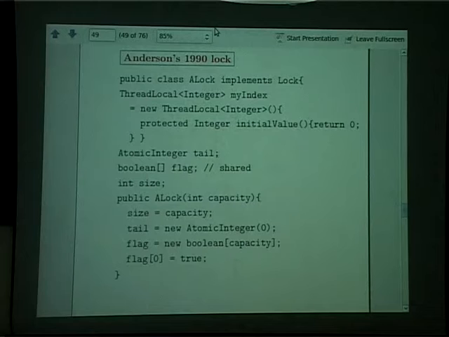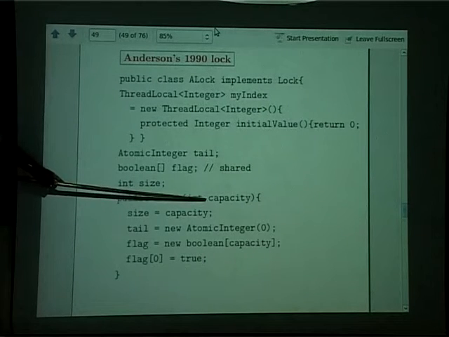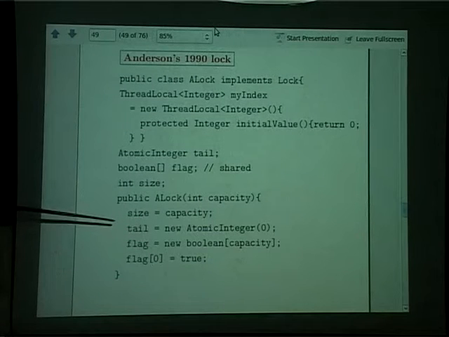So this is Anderson's lock. This uses an atomic integer, like we used atomic boolean before. This atomic integer points to the tail of the queue. There is also a flag array, and this flag array is actually going to be the queue. Threads will set their bit saying I want to go ahead. To the Anderson lock you give a capacity, saying I want an array of this many elements, and you create this flag array with that many elements, and you set the 0th element of this to true. This is just the initialization.